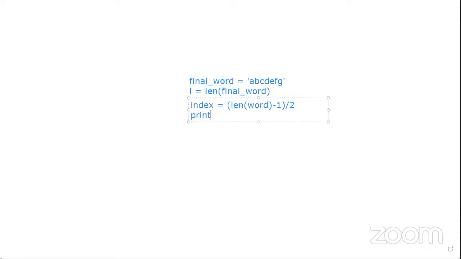Now I know the index, right? Now what should I be printing? I told you I need to print one before it and one after the index, right? Correct? So that means I am in the center position now. From the center position, I go minus 1 to the left, and then I need to include plus 1. Since the last index will not be considered, I have mentioned plus 2. Clear, right? Yes, sir.